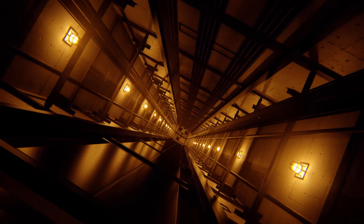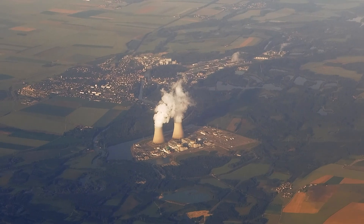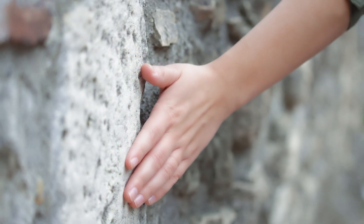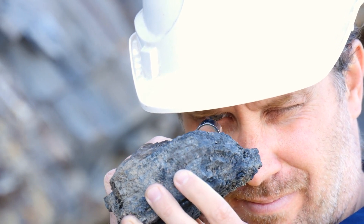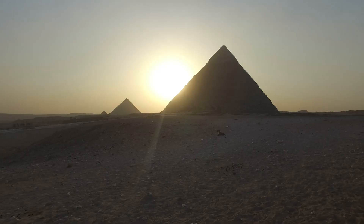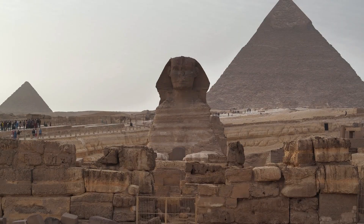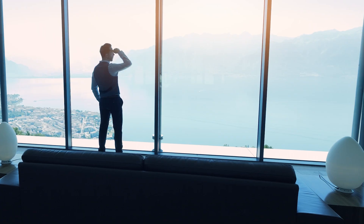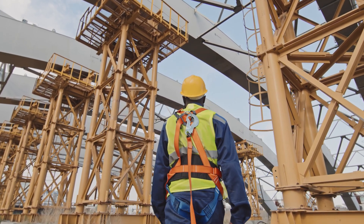Four narrow shafts connect the outside world to the internal chambers — two from the King's Chamber and two from the Queen's Chamber. While their precise function remains unknown, some researchers speculate they acted as conduits for energy generated inside. The pyramid's external layer was originally covered in white limestone, forming a smooth outer surface. This limestone is an excellent insulator, capable of preserving internal temperature, but also conducts electricity well. All these architectural features have led theorists to imagine the Great Pyramid as a complex energy system, with energy potentially harnessed for communication, healing, or powering advanced technologies.